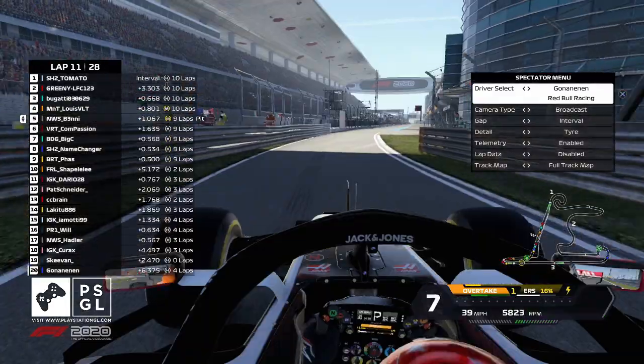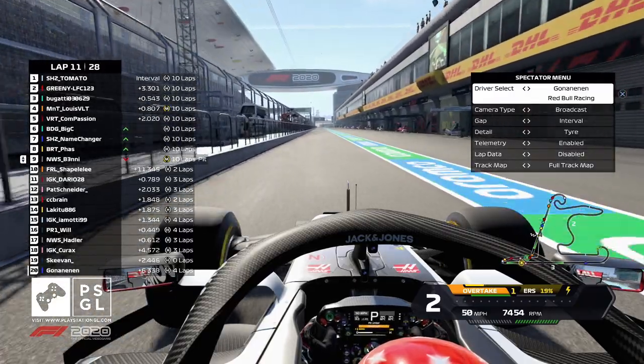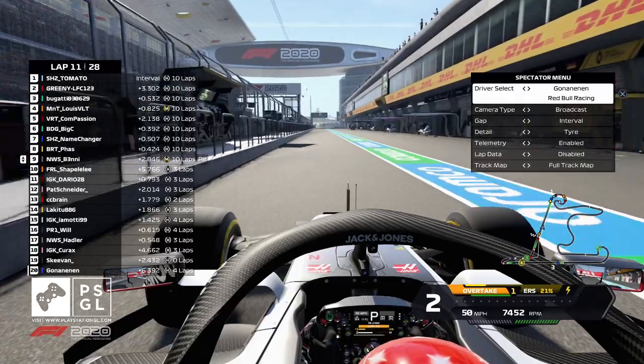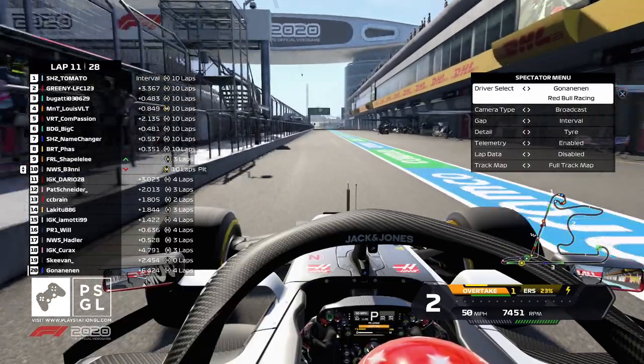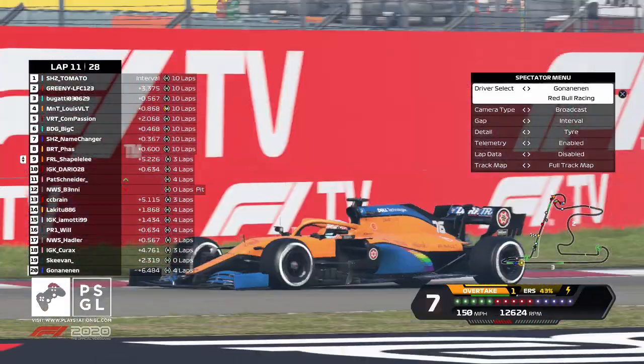But here comes Benny. I think he's going to go onto the hard compound of tyres, which he does, as he's waiting for his garage. A few of the pit crews are ready to go with their medium runners as well. The hards are going to just wait a little bit longer. And the hards, Dan, they have a benefit.